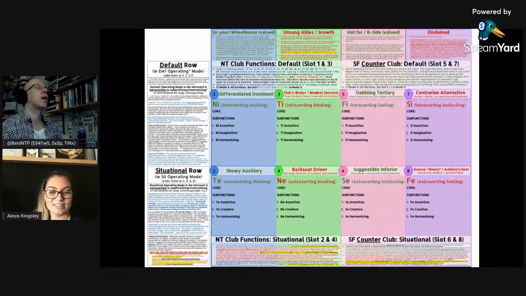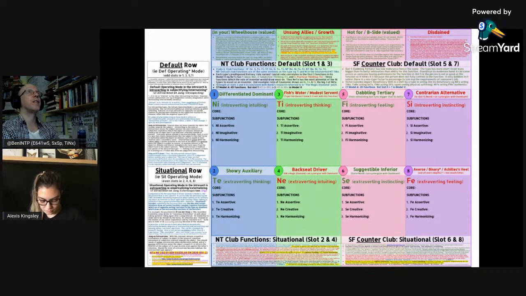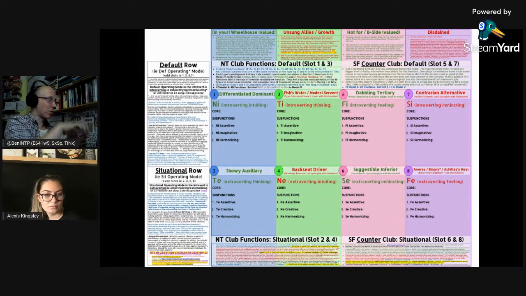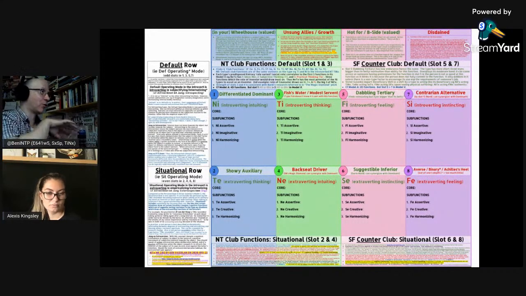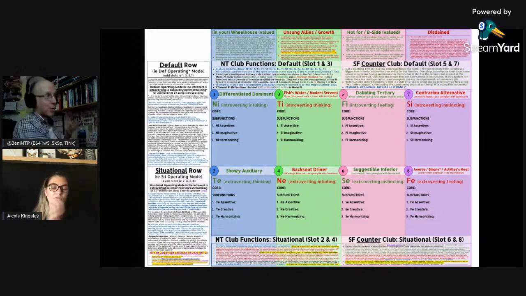So, for me, with NITE, I'll give you an example of how you might use TI. When you're doing your 5, aren't you, Alexis? Mm-hmm. 5, 6, 6. When you're reading something through, say it's a procedure of how to do something, and you'll stop and think, well, actually, I think, and you start getting into your opinion of it, your subjective interpretation of somebody else's TE, and you're going, well, actually, I think, and I disagree. I think you should do it like this. Well, then that's your subjective thinking coming into play.